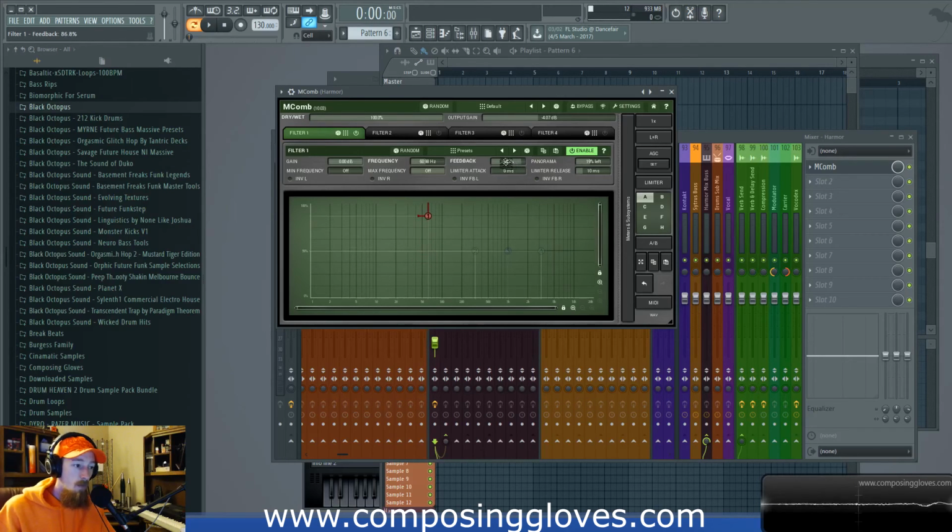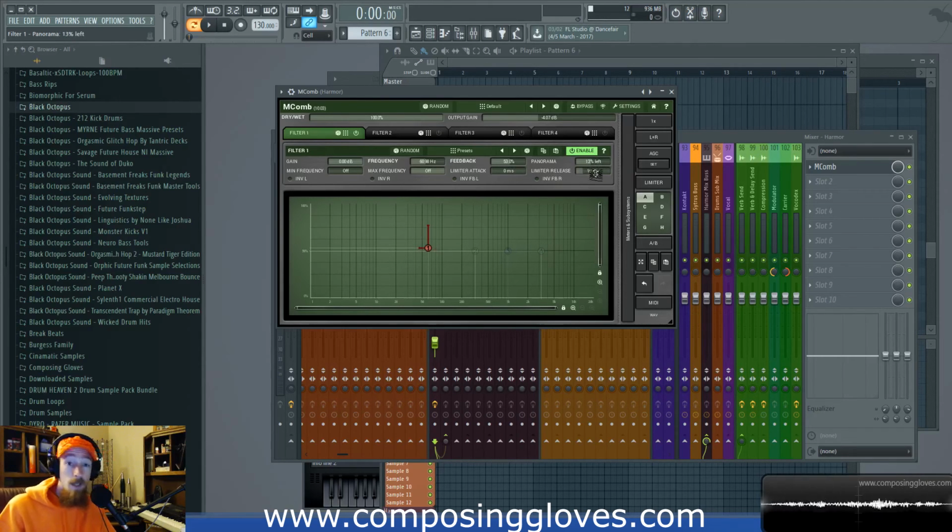The more feedback, the more ringing you're going to get. Less feedback, less ringing. So you see there's much less, like pretty obviously there. And you can hear that it is coming out the left principally. So we can go ahead and set that the other way. You also have the same controls up here. You actually see them move around when you adjust these anyways. So let's go ahead and put that back.